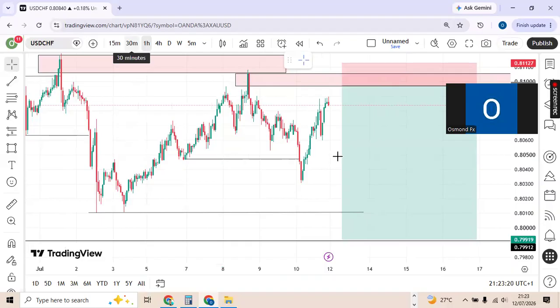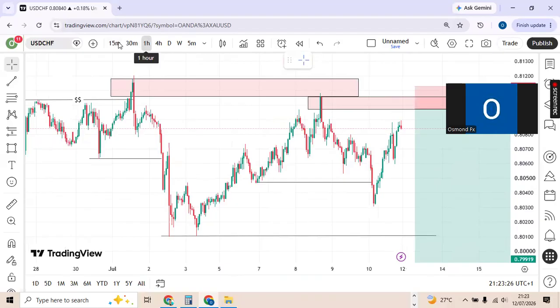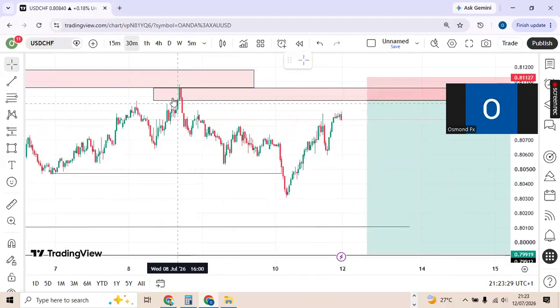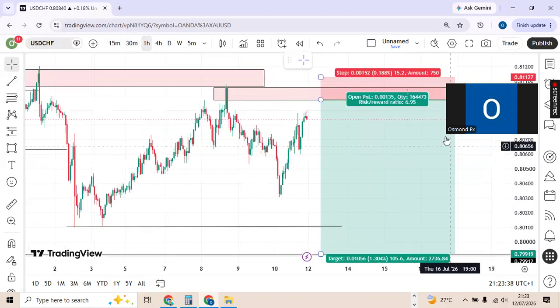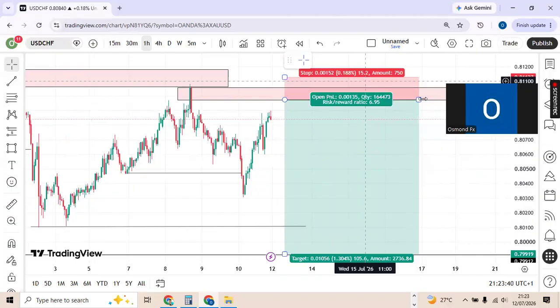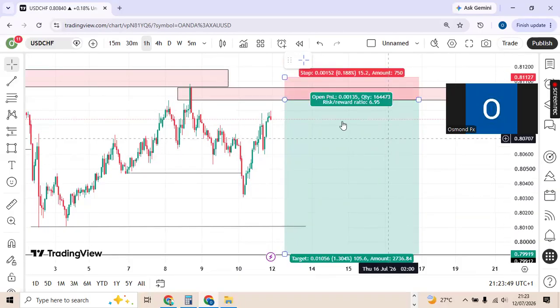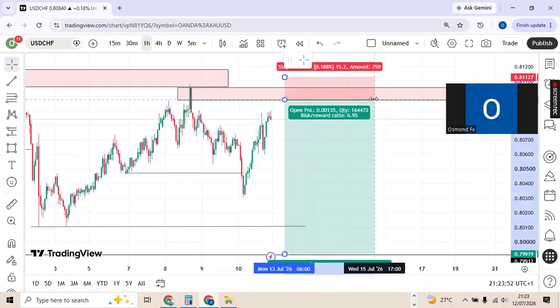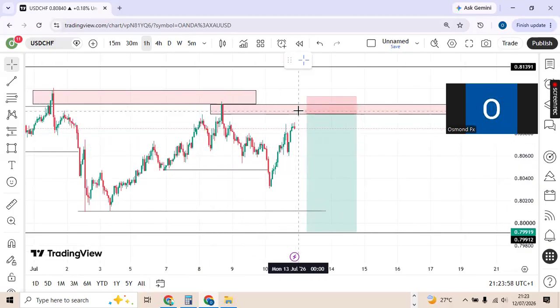If I come to my 15 minutes time frame, from this level here, let's check 1 hour, 15 minutes, 30 minutes. Okay, from my 30 minutes, I can see a supply zone sitting above here. So the market can just tap on this supply zone and we see a massive sell. How many pips is this going to be? This is about 100 pips movement. So expect the market to come back to this area and you sell to this lower side.